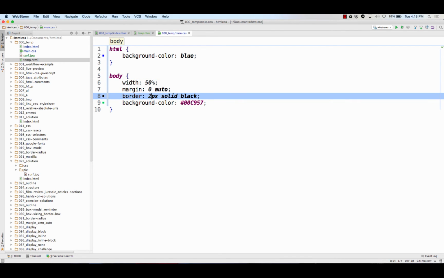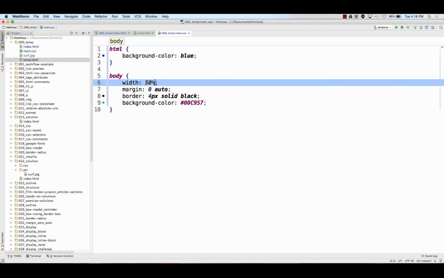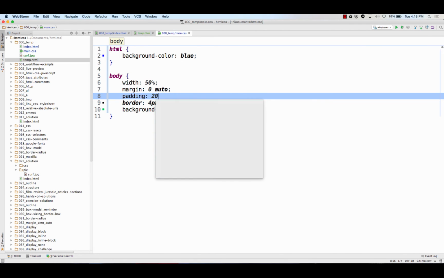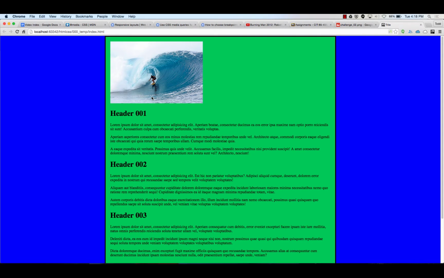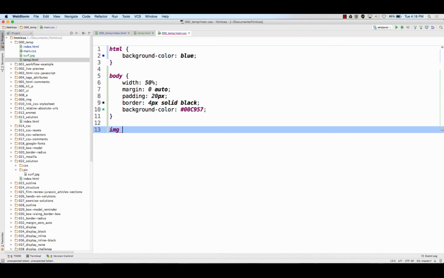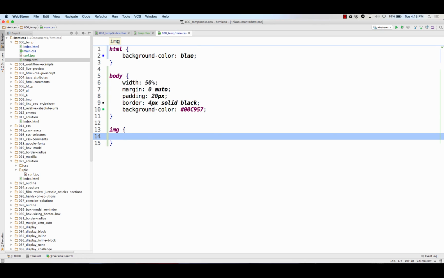So I'd increase the border here, I think, a little bit, and then I'd add padding. Maybe just 20 pixels all around, just to bring it in. And then I'd center the image. So to center the image, how would we center the image? Padding to center the image? How? Well, I would do top and bottom. I'll probably do top and bottom.